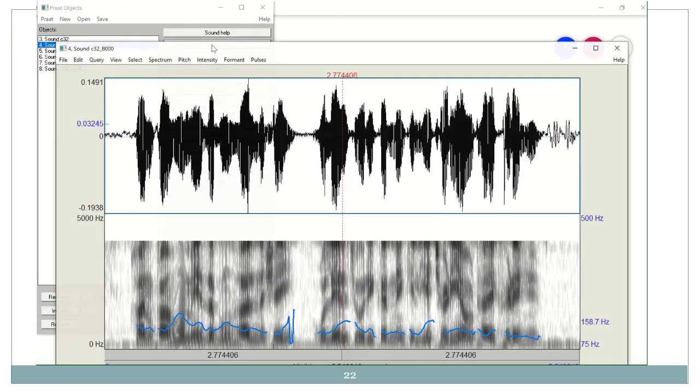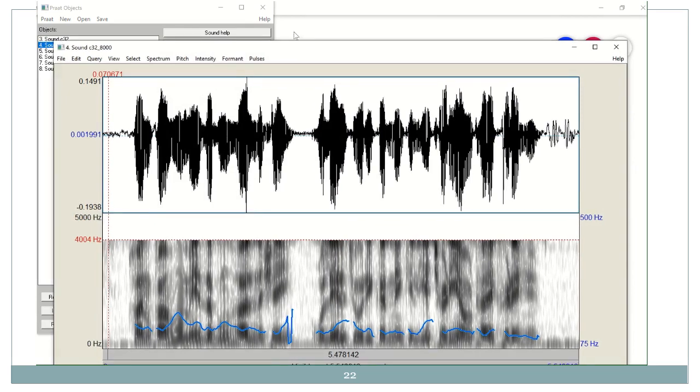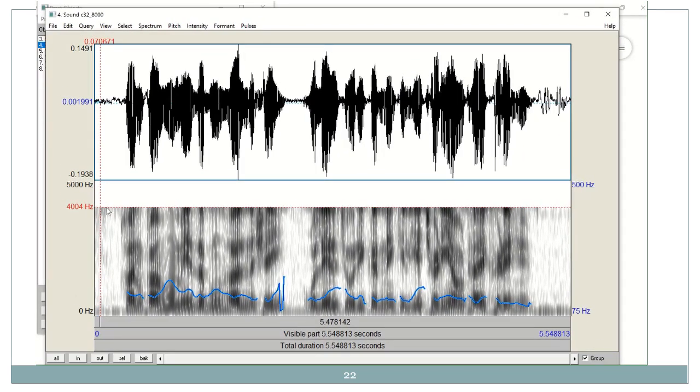Let's open this first one. Very interestingly, we see a sharp line at exactly 4,000. I won't be able to position my cursor exactly, as you already know by experience if you have played with Praat. But this line is exactly at 4,000 hertz. So there's a sharp cutoff at 4,000 hertz. Let's try to hear this telephone quality audio.